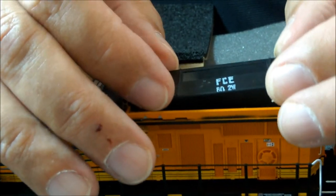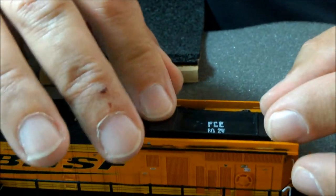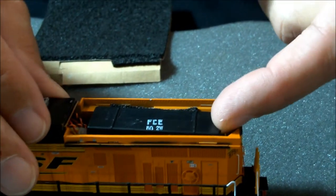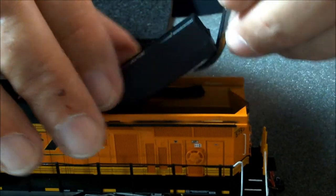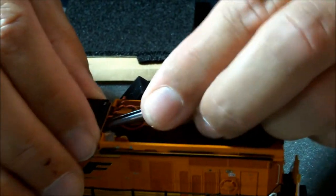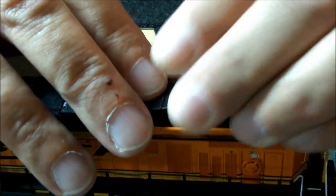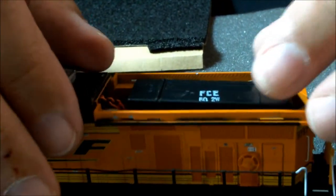All right, here we go. I'm just going to set the speaker down in there just to test fit it. It fits in there just perfectly like that. And we are just about perfect right there. I'm going to make a minor adjustment. Make a little bit more room here by moving a few of the factory wires around. And this speaker will drop right into place. Okay, and that's pretty much it.